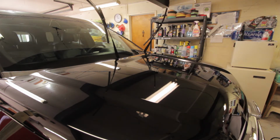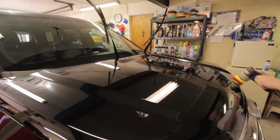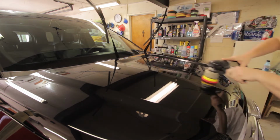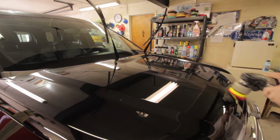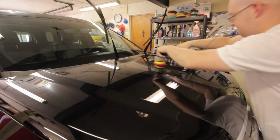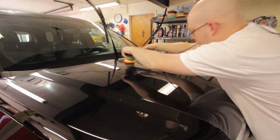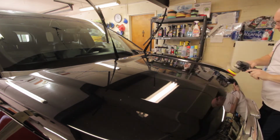I was really impressed with the Seal and Squeal on this easy application, and it went on super well. And I finally got that wonderful pattern from the polishing pad. You'll see the pattern that I love seeing, and I was pretty happy when I got that using this 3-inch pad.